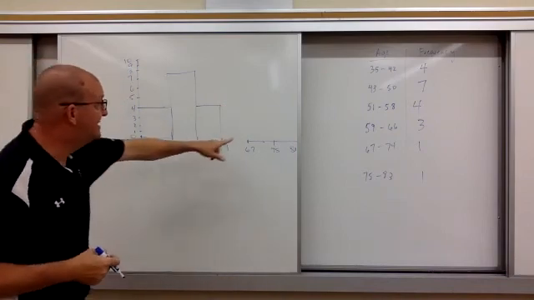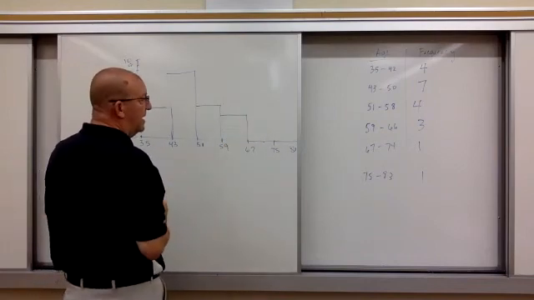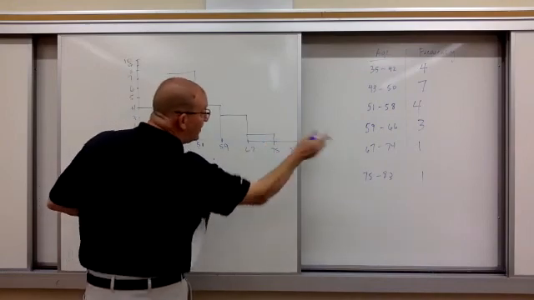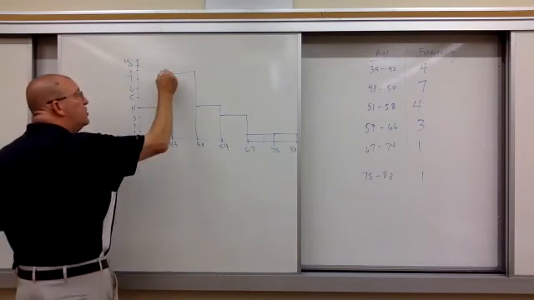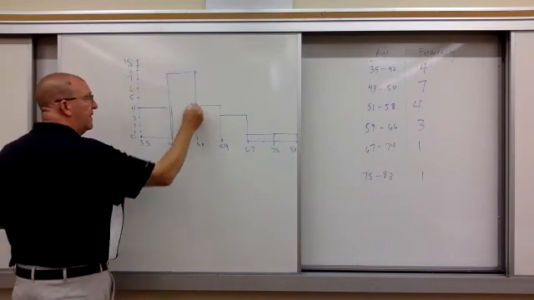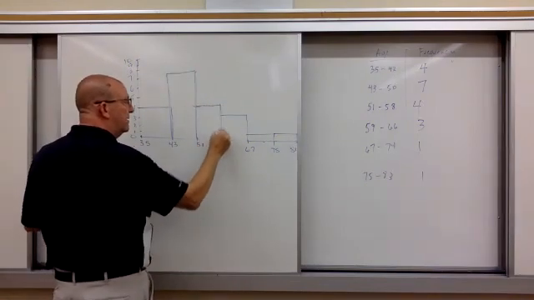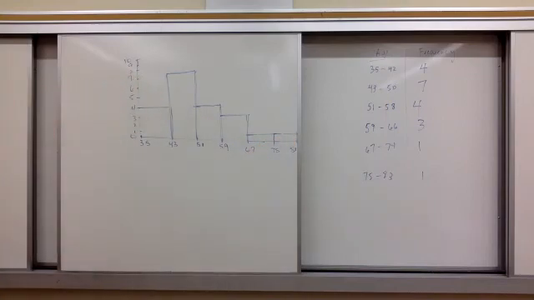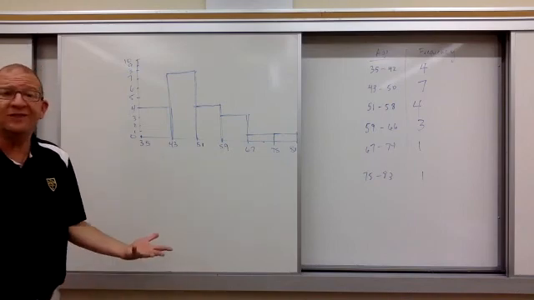59 to 67, 67's in the next group, so we stop at 66. This gets us to 3. And then finally, 67 to 74, that was 1. And then 75 is in the next group, so that's also 1. And there is your histogram. Now you can look at this and see the biggest group is here, 43 to 51. I apologize for my markers, but the supply chain is bad. But there's your histogram, and you just did it.